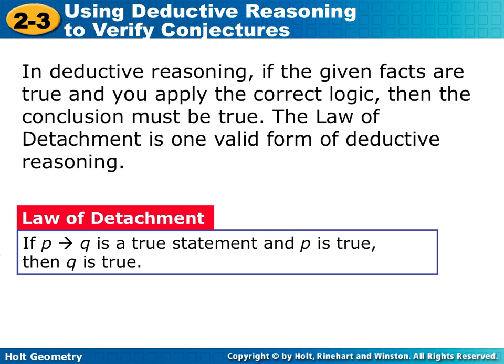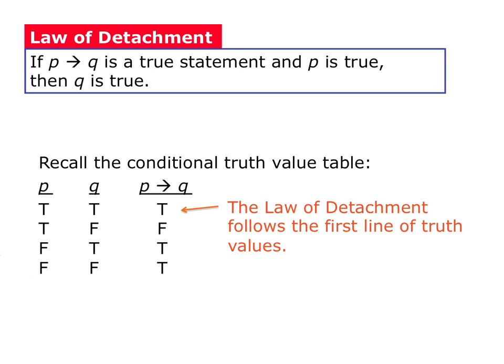Where does that come from? Do you remember this true-false chart? I showed you that once before and kind of said that if the hypothesis is true but the conclusion is false, that's how we proved a statement was false, a counterexample. Well, right now we're looking at a little bit different part of this chart. If the if-then is true, notice it could have been true 3 different combinations of information.